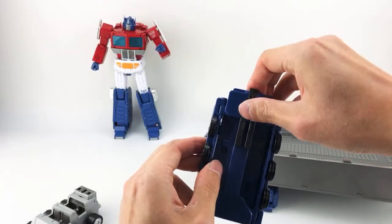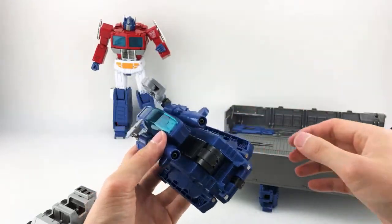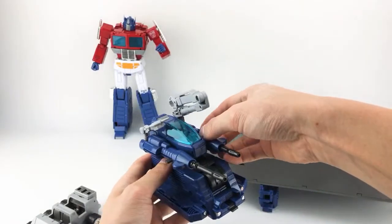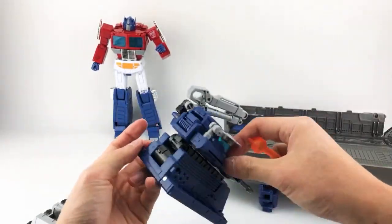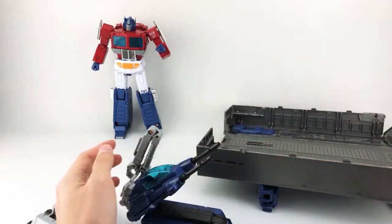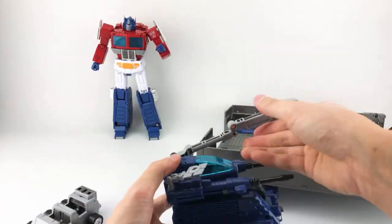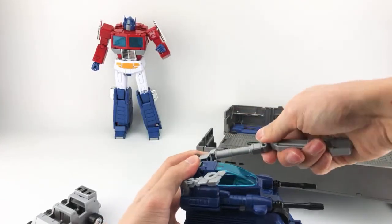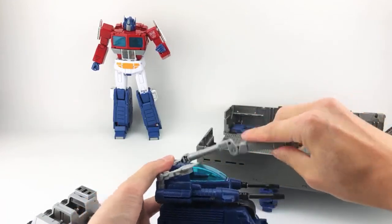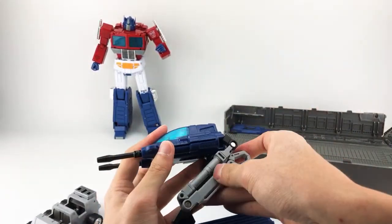They're doing that a lot with the MP line nowadays, but a lot of it to me is kind of superfluous. I don't know why we need all that. While we're here, this guy can extend his guns, and I believe, I don't know, do the blast effects work on this too? Yep, they do. The cockpit does open. These arms do articulate. Hinges here, can rotate or swivel there. The claw can open. Doesn't swivel, but you do have that option to bring it out and hang out underneath.